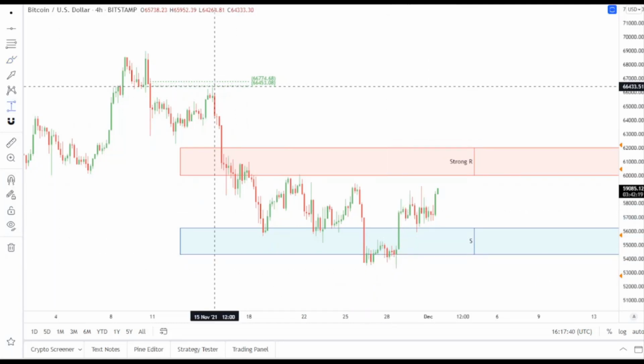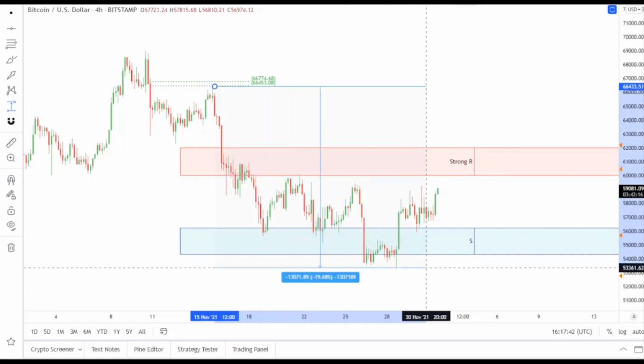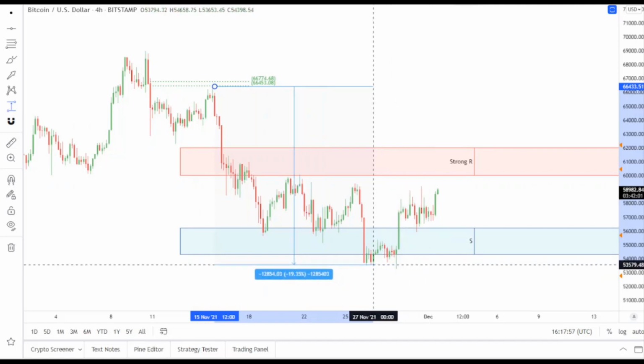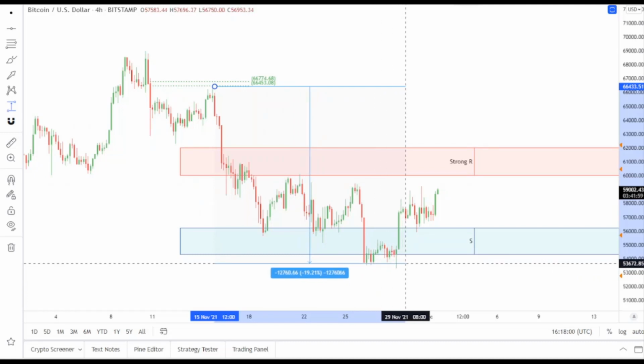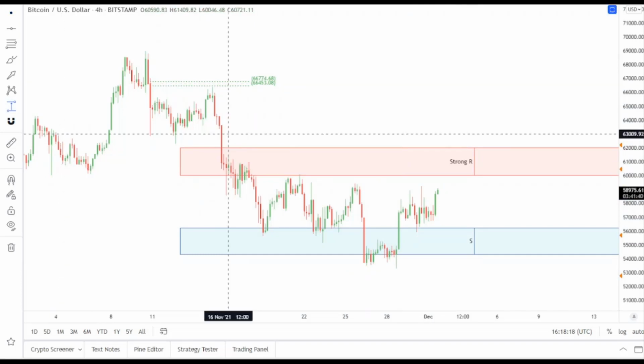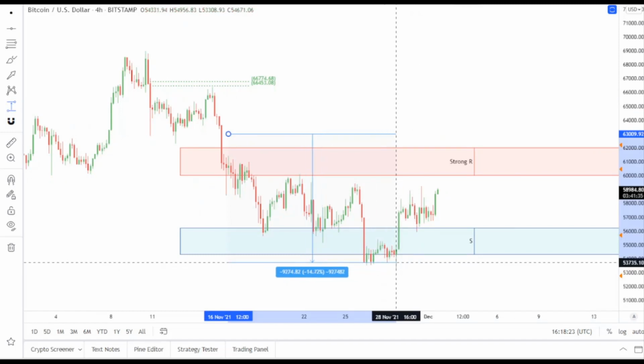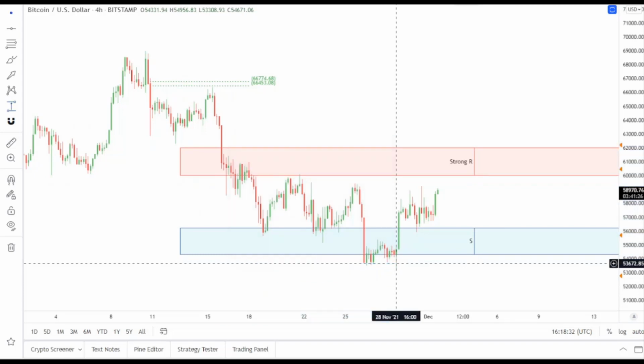So again, if you shorted right from 0.618 all the way to the lower line of this support box, you don't need to exit from the lower line. You had a number of opportunities that these weeks gave you to exit from the market, and we saw a 20% dump in the market. And if you're using leverage, 10 times, 200%, 5 times, 100% in less than 2 weeks. At the same time, if you took the high probability chance from $63,000 all the way to this level, that provided another 15%. 10 times leverage 150%, 5 times, which is a decent 75% in less than 2 weeks.